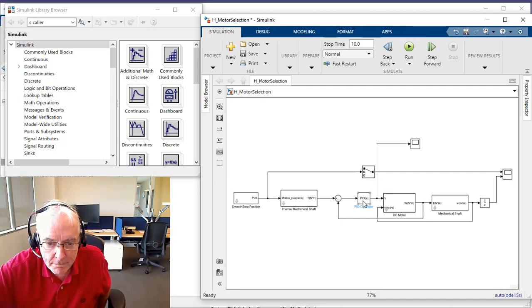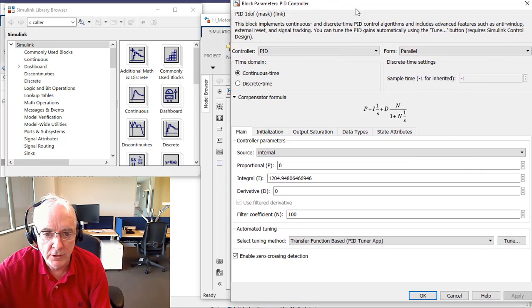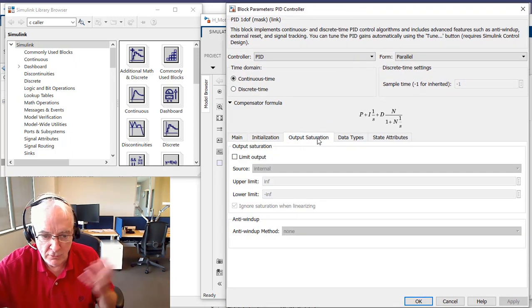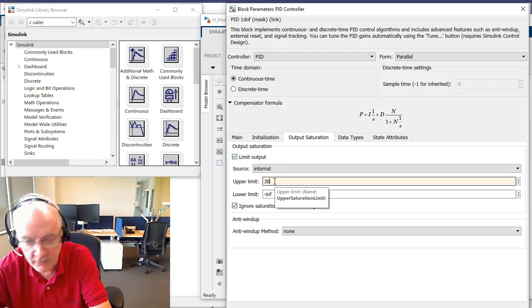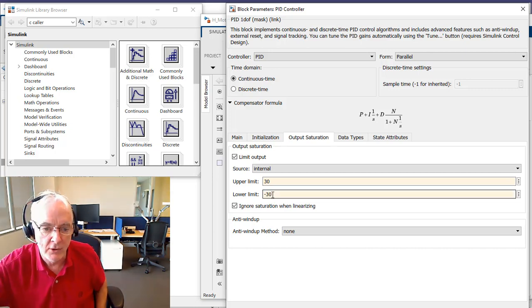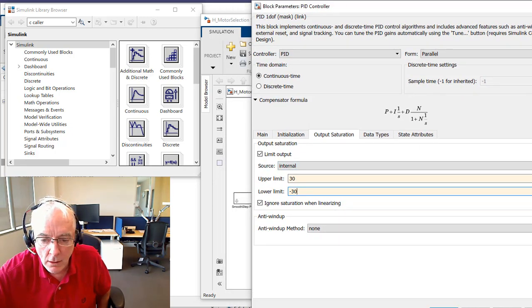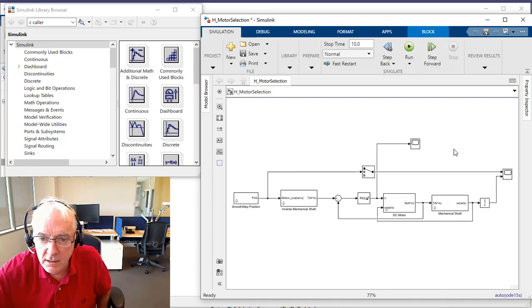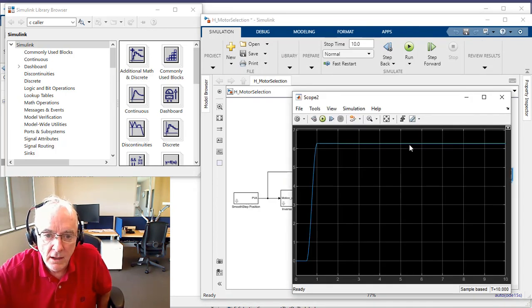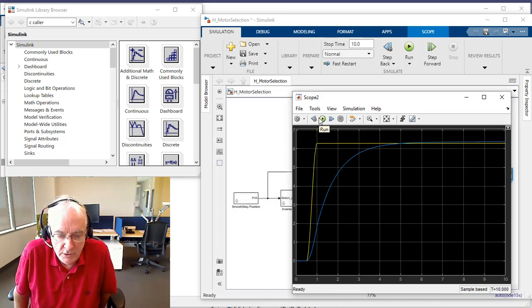There are lots of ways you might protect your motor, but quite often it's done through the controller. And so the controller is choosing the voltage. Well, let's go ahead and limit what it's going to deliver. I'll put in 30 volts and minus 30, so it can't go above 30, can't go below minus 30. Okay, and now I think we'll see something very similar to what we saw in the first video, which we do. And it really just can't cut it.